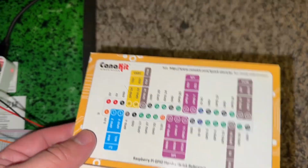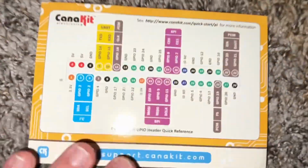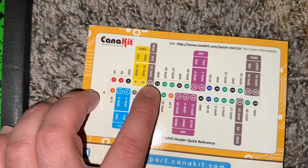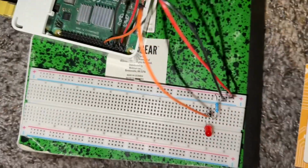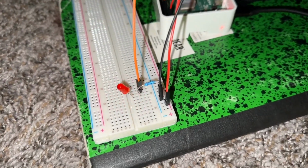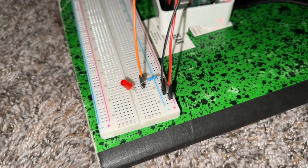And so this is like a map of this. And what I can show you, see, there's a lot of pins. So the ground, I'm using the ground, the one which is 3.3 volts, and GPIO 12, 18 CLK, PCM. So those three I'm using. That's what's connected right now in here. And in here, I have an LED, a red LED. I have a resistor of 220 ohms. And got a ground. I got the power one.